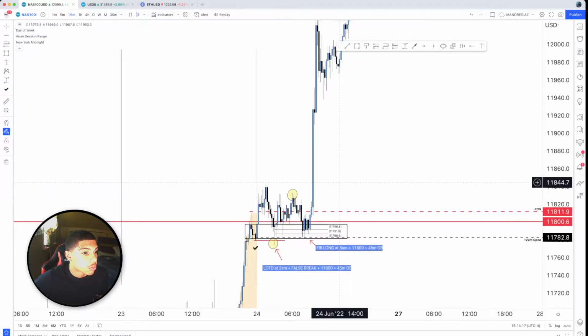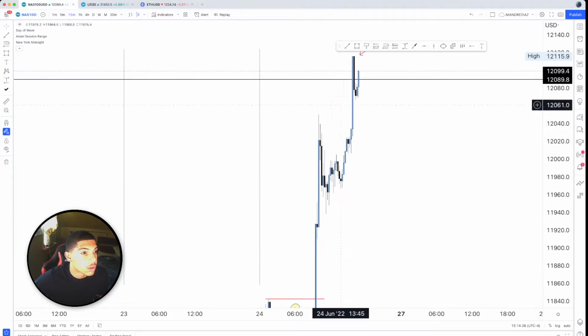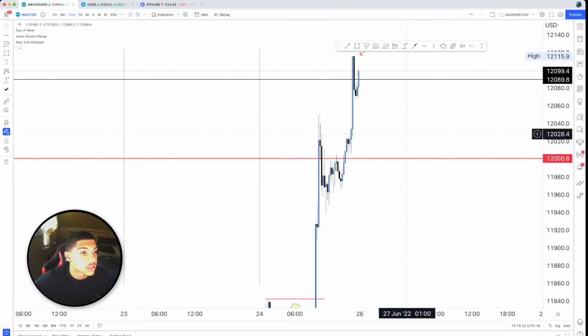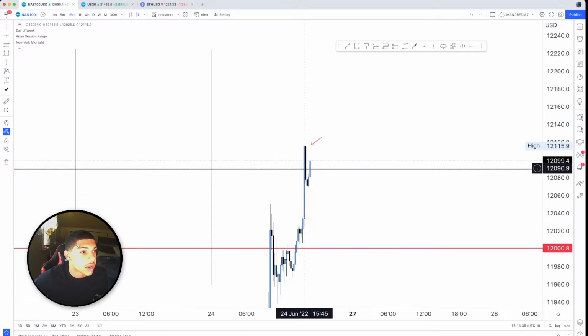And then from there, price expanded at 9:30. We had the open where price then ran above this short-term high that we had right here, running all the way above, creating this high, and then having this reaction at 12,000. So right here at 12,000, this is where we started to have a small retracement before pushing even higher, making this high of the day after clearing this high right here.